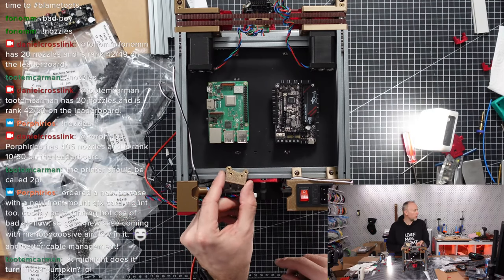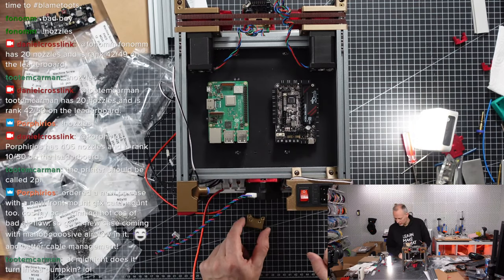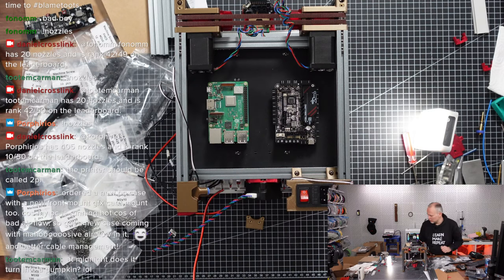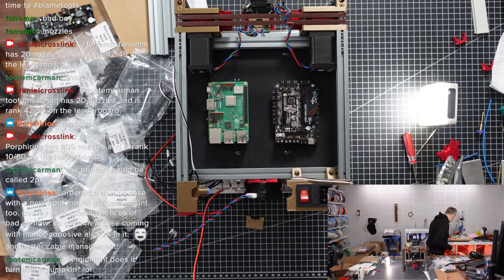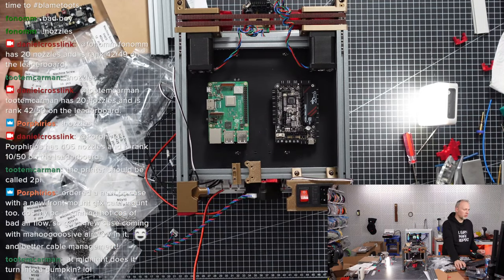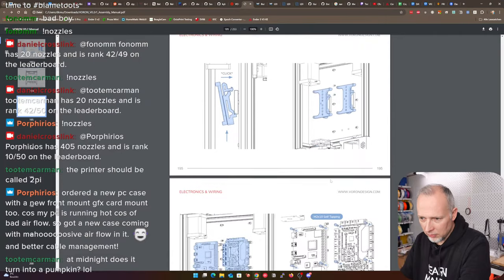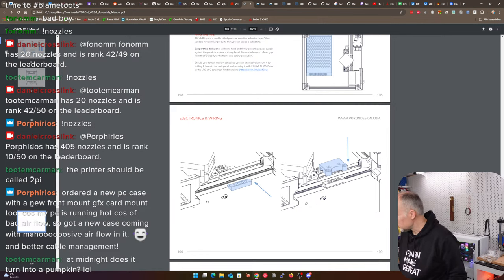This is a mount for a fan. I'm wondering, I think you have a second part for that. It's actually a counter piece holding it. Where is it? I'm forgetting about this part. Here we have it. This is the counter element. That should hold this onto the frame. How is it working? It's somewhere explained here. So where is this supposed to go? I think it's supposed to cool the Raspberry Pi. So it should be aligned with the Raspberry Pi's direction, I guess.